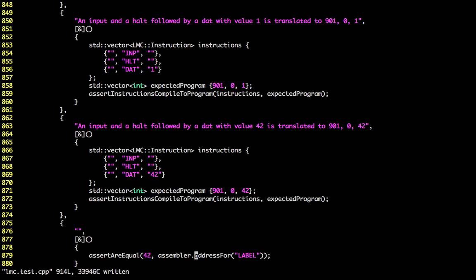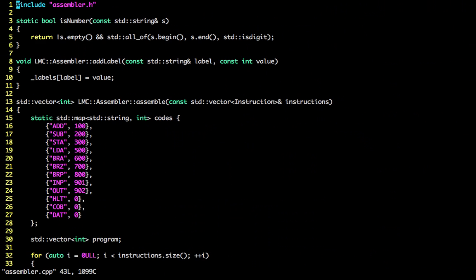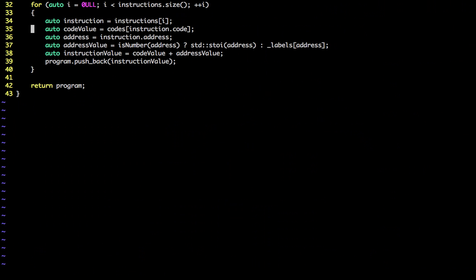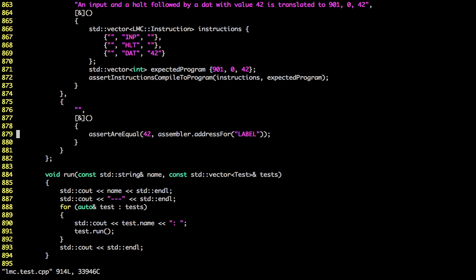Now, interestingly, in our production code for the assembler, we've looked inside the private space of this class and pulled stuff directly out of the labels map here, and that's possibly going to want to be refactored when we have a proper API.